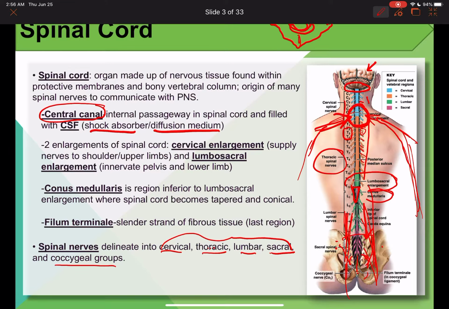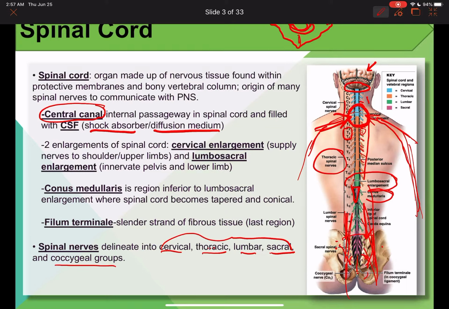So that's why you will see spinal nerves named here. That's why we name them this way. You see the spinal nerves as the C1 or T10 spinal nerve to know from which area of the vertebral column the spinal nerve is coming out of. And of course, there are also individual names for these nerves as well.